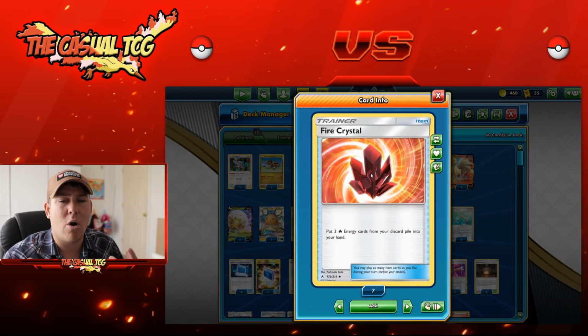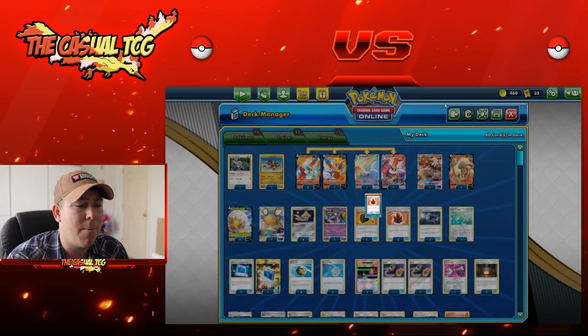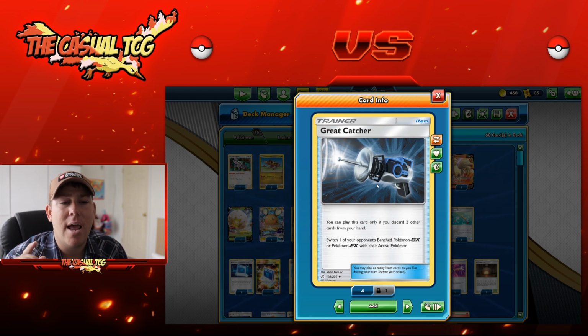2 Fire Crystal. Sometimes you discard fire to get them out of your hand, whatever it may be, to Dedenne, and you need to get them back so you can Welder. So you put 3 back in your hand when you play Fire Crystal from your discard pile. 1 Great Catcher, because Dedenne is a thing, ADP is a thing, Pickorama is a thing, and sometimes you want to drag those off the bench to get that 1 easy KO and Welder at the same time.